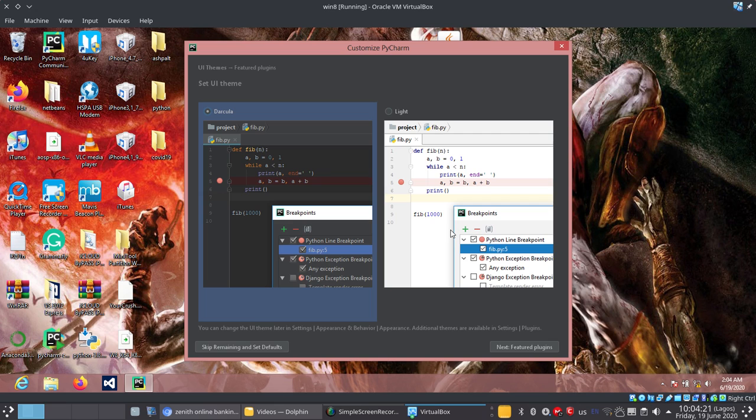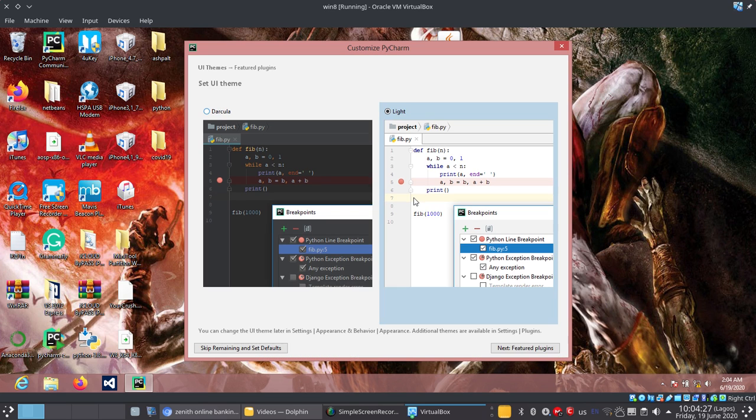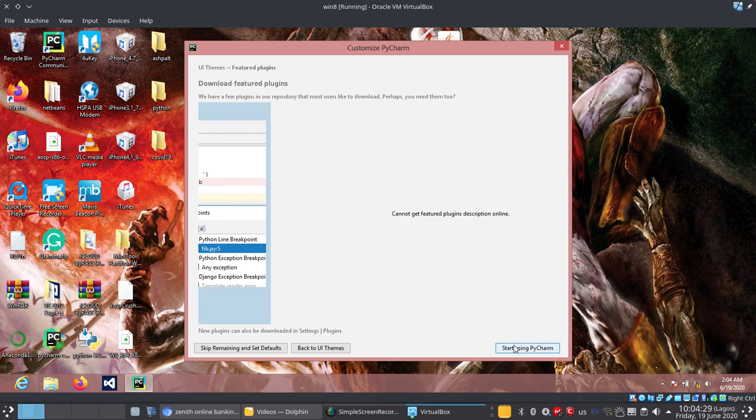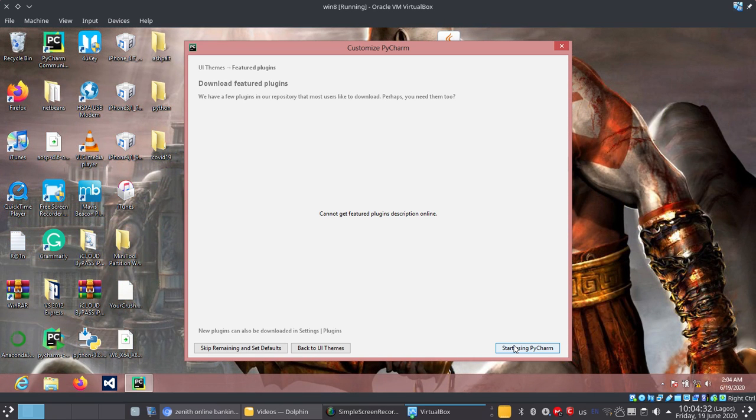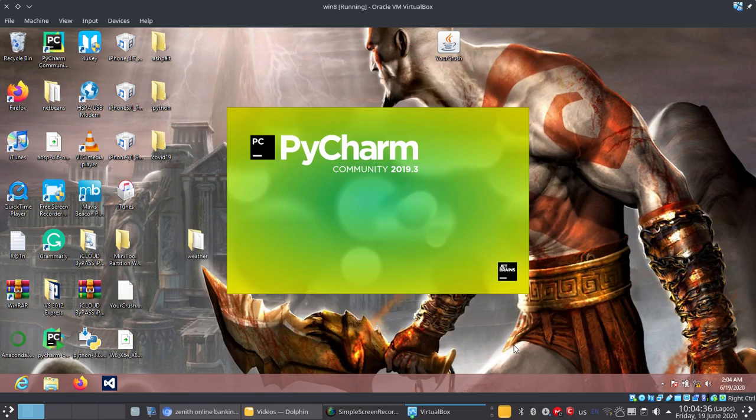You can click import previous config. Choose whether Dracula or light. I'm going for light. Now click start using PyCharm.